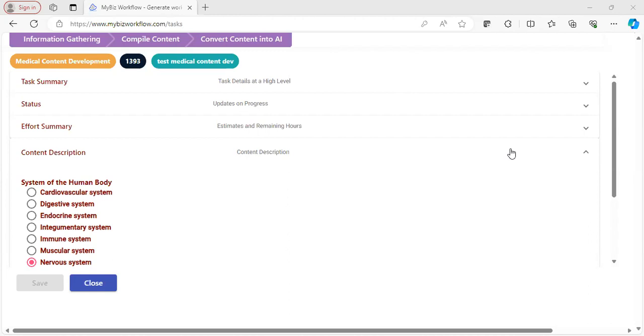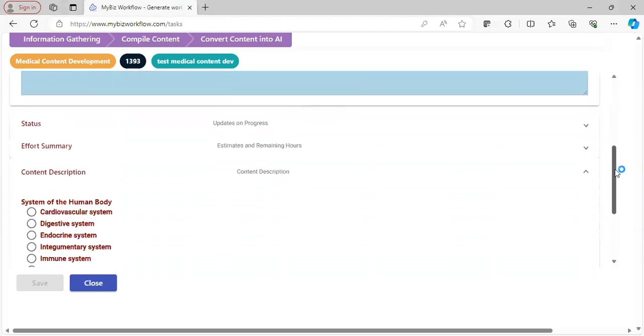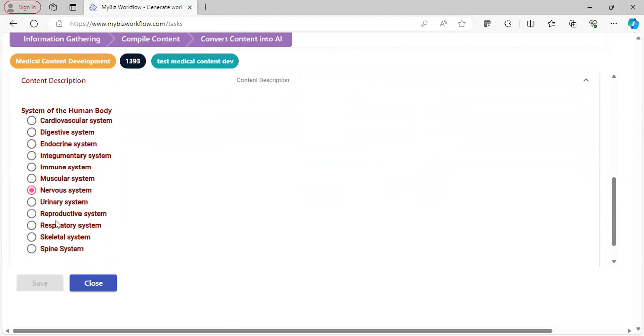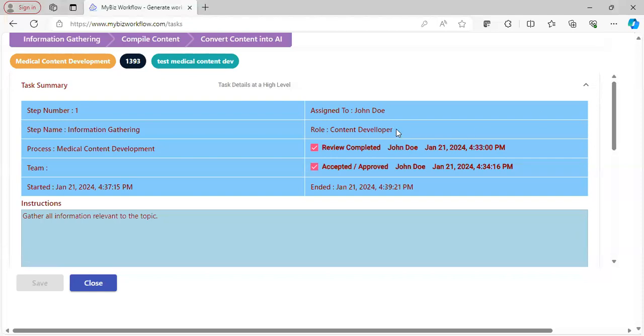So in a workflow, if you think about it, there is always the person who does the task, who does the work, right? For example, in this workflow, we have three steps or three tasks, and it is assigned to one person, John Doe here. This person is responsible for doing whatever is in the instructions. He will record all the information as required and save it. So that is a role, the task performer.